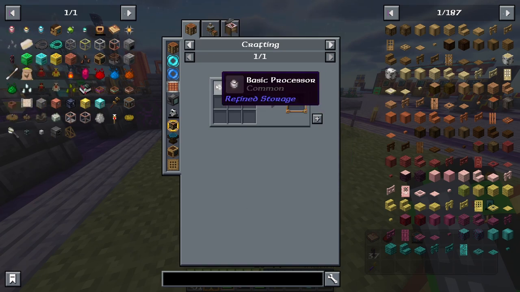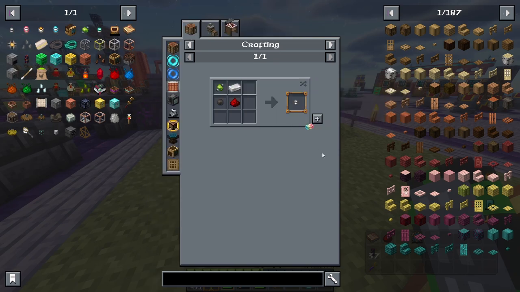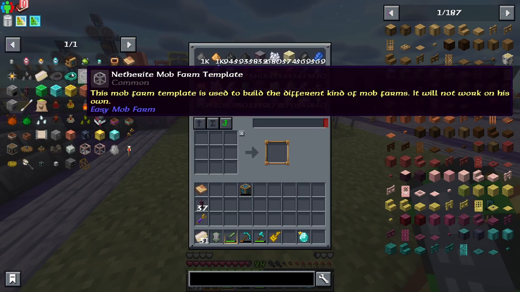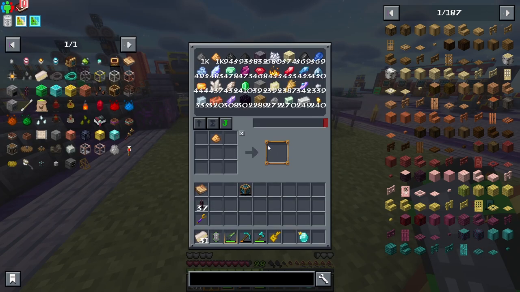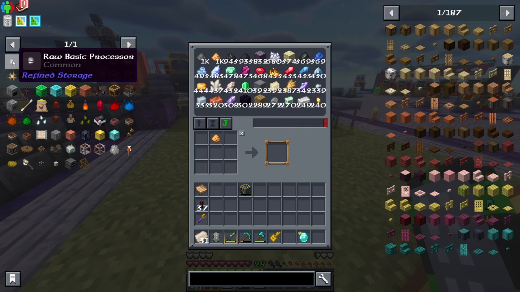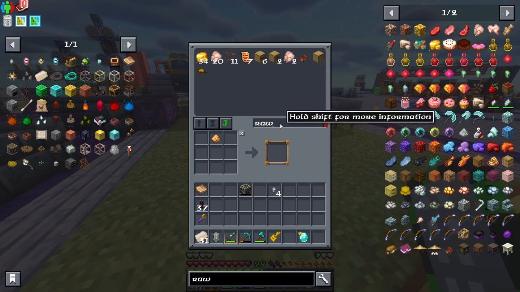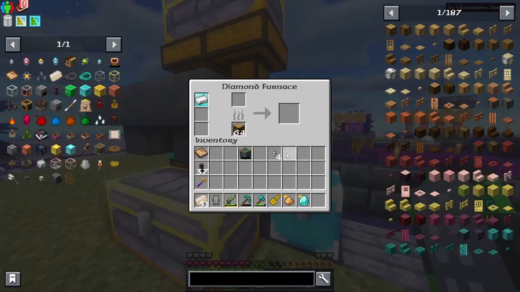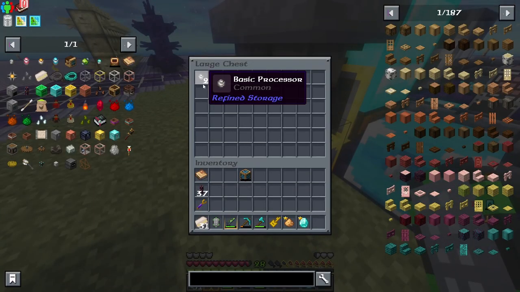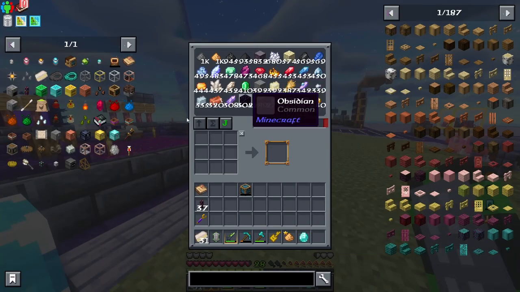So we can start with this basic processor, a raw processor. So we'll do one of those. One, two, three, four. I'm thinking we're going to need four of those. Oh, I didn't put them into raw. Thank you. All right, I'm going to put those in here. Probably best to do something like that, and then I get at least two at a time. Perfect. All right. So then throw those there.